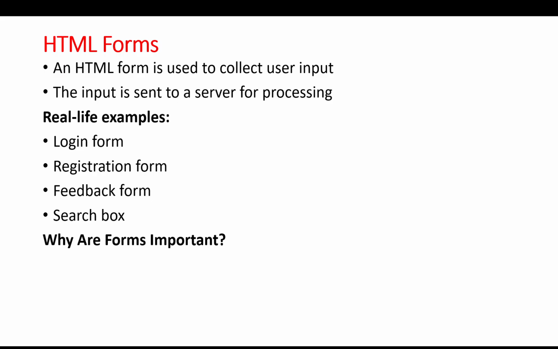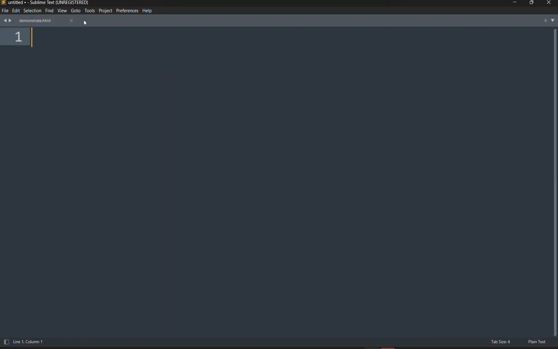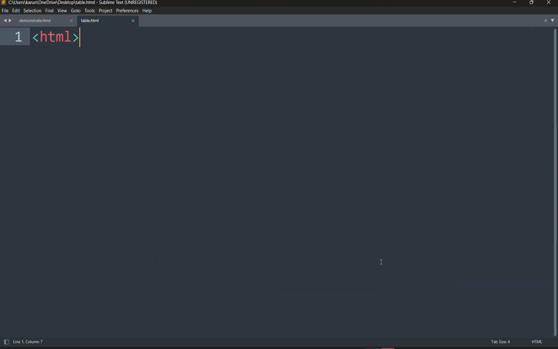So now let us have the demonstration of these tables with the table attributes and cell attributes. For that, I am using Sublime Text. I'm taking an HTML file and saving it as table.html, selecting the path as desktop.